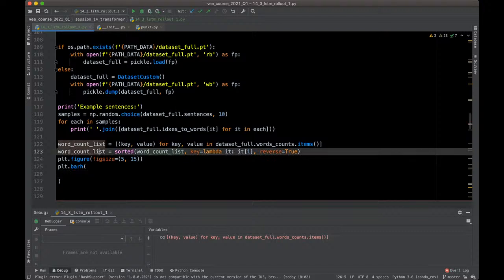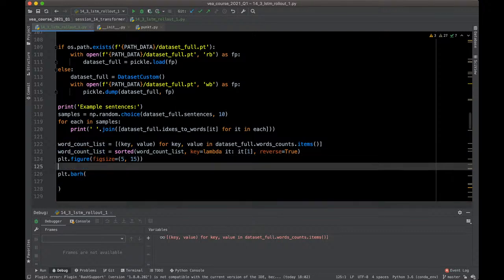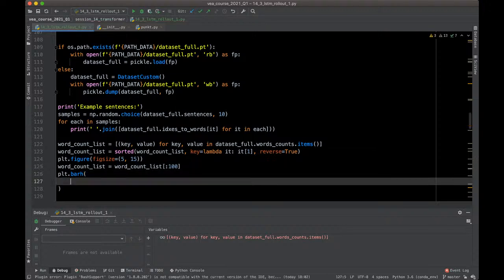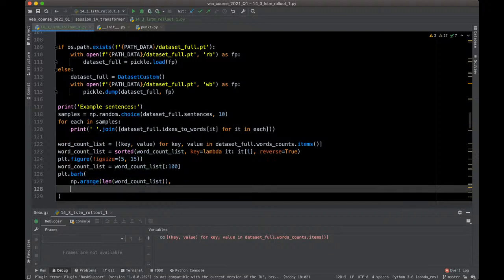So let's include the top 100 probably. So top 100 samples. And arange of the length, or basically we already know that that's top 100, but whatever, like that. And then there will be the values. The values will be here like that.